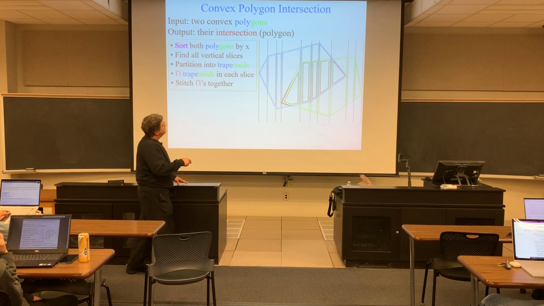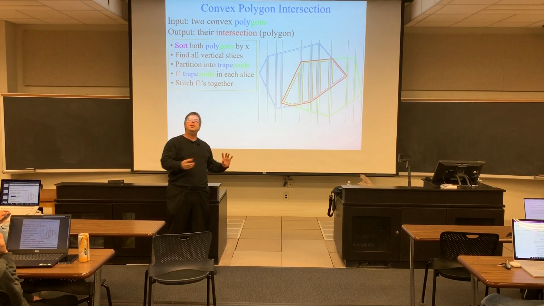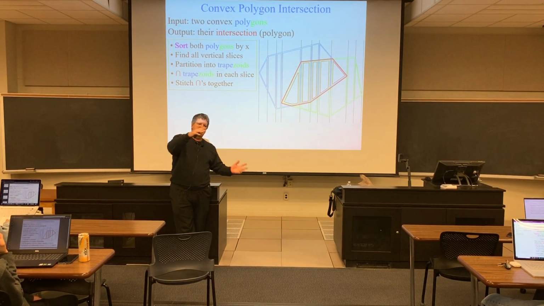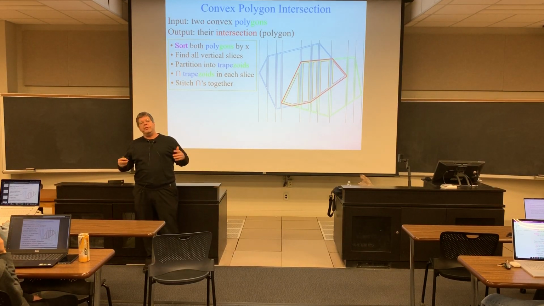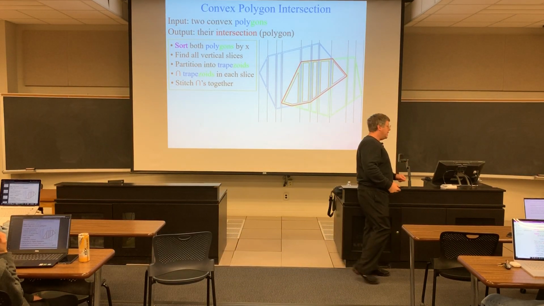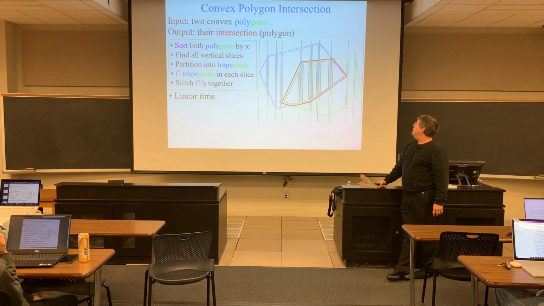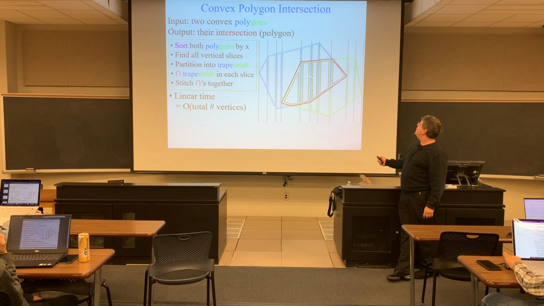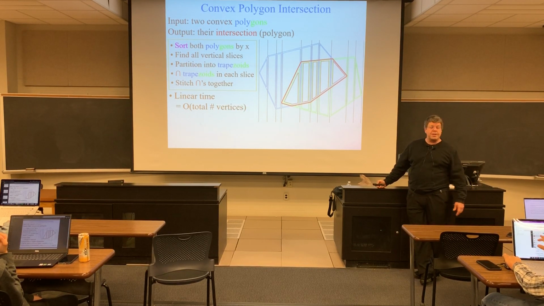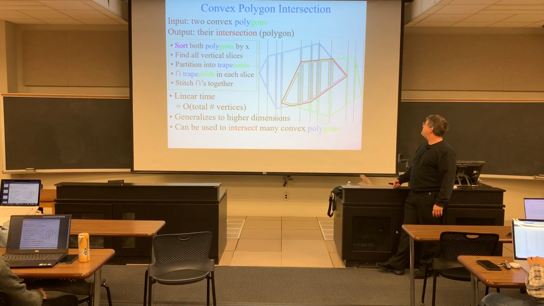And then, once you have all these intersections in red, you stitch them left to right, one into the next. As you go to the next red intersected pair of trapezoids, you stitch that to the previous one, and you stitch together the intersection of the two original polygons in this manner, one pair of trapezoids intersected at a time as you go left to right. That all happens in linear time, and so the total time to intersect two convex polygons is linear in the overall number of vertices across both polygons.